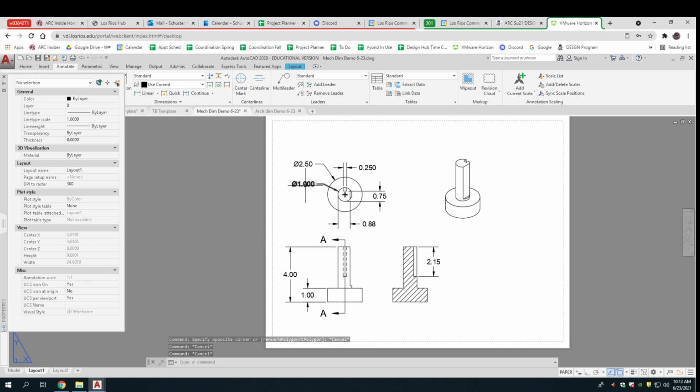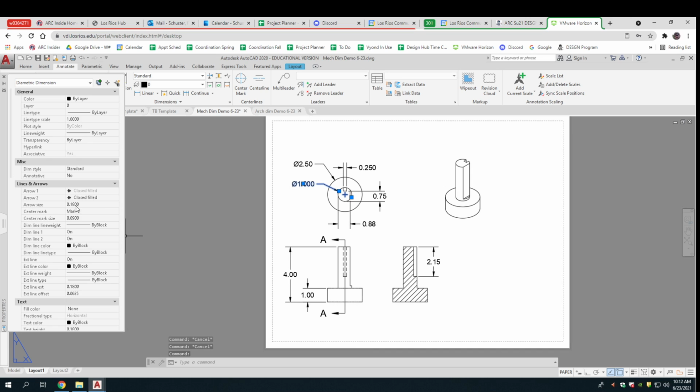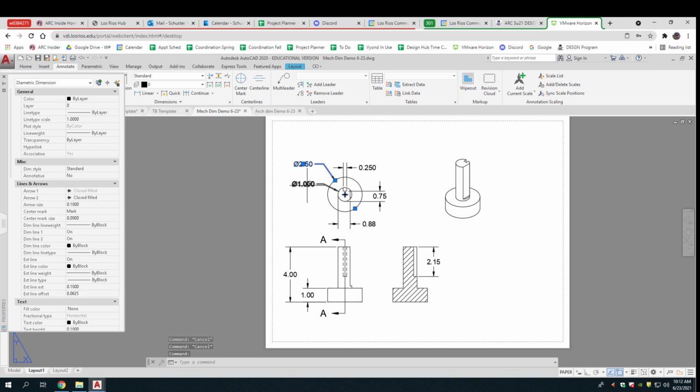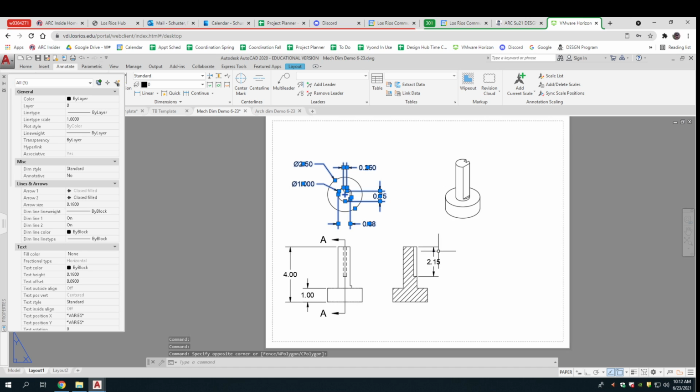There are so many things, arrow sizes. Like, for instance, all of these are actually written a little bit too big for most mechanical standards. Mostly we make our text 0.12 high. And I can do that. And mostly our arrows are 0.12.